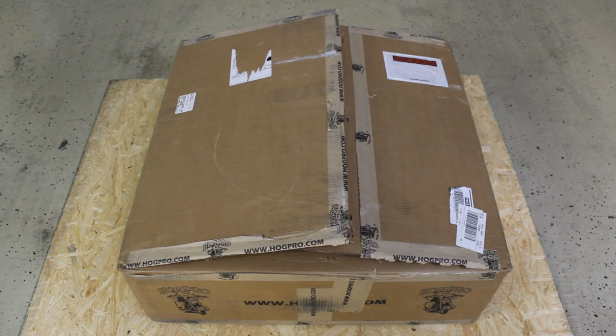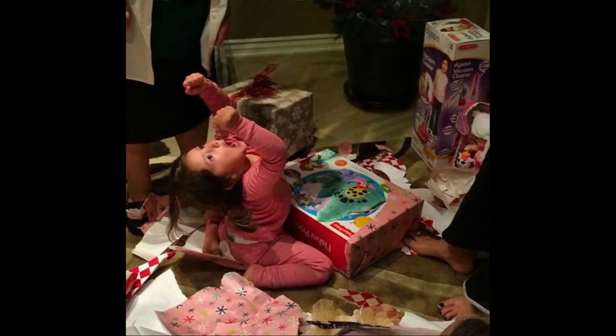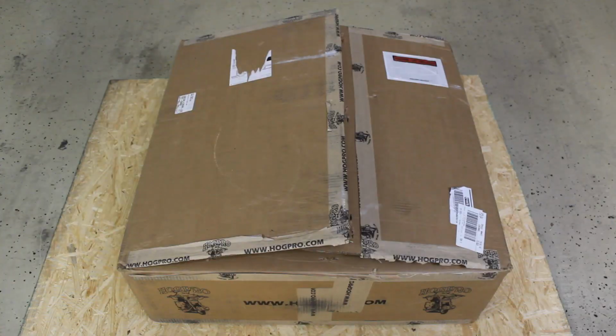So, as opposed to just diving into this box like a kid on Christmas, I thought I'd go ahead and do a reveal. Just to see if you guys ever order anything from Hog Pros, which is pretty highly recommended on HD forums. There's a couple other people out there you can get direct from the factory, technically, if you want to, but Hog Pros sometimes can catch a pretty good deal on everything.